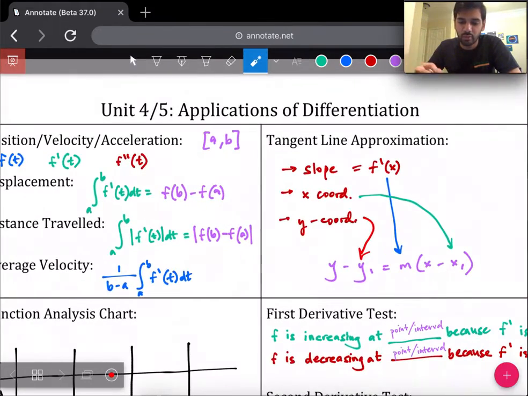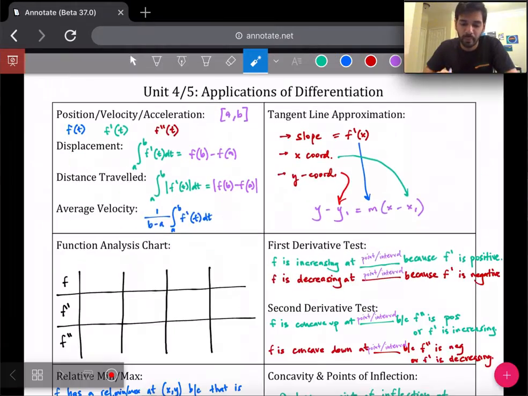The next one, the most basic one that we've covered so many times in class, is finding the tangent line approximation. And so here's your point-slope formula. If you leave your tangent line in this form, you're good. You don't need to solve for y or anything. But you do need your slope, x and y coordinates. Plug all that stuff in here, and there's your tangent line.